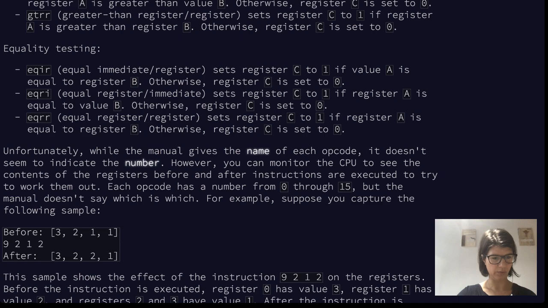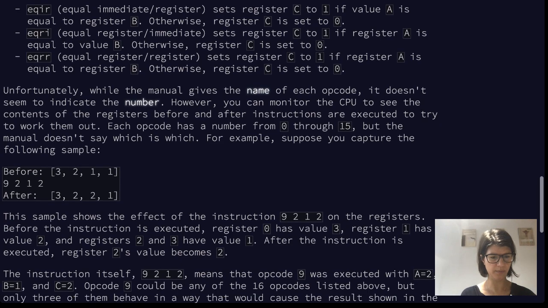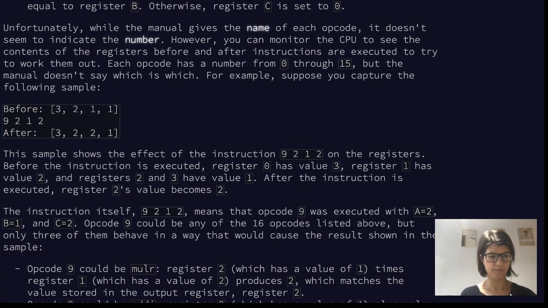And 9212 is the opcode or the instruction. This sample shows the effect of the instruction 9212 on the registers. Before the instruction is executed, register 0 is value 3, and so on. The instruction itself means that 9 was executed with A, B, and C.